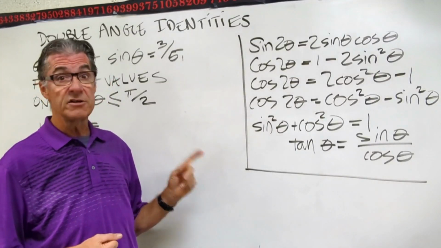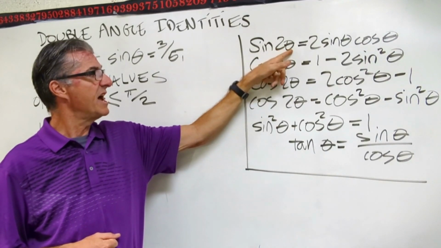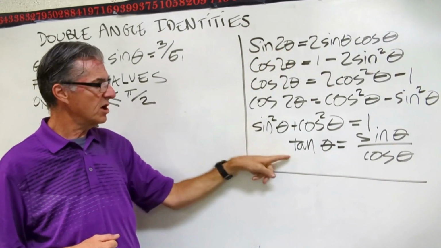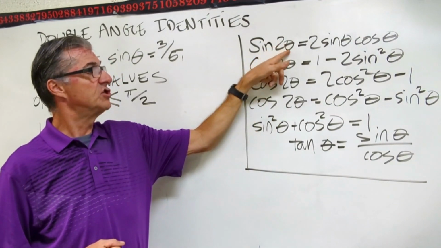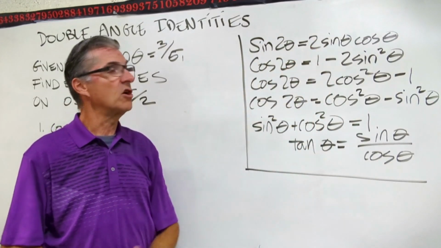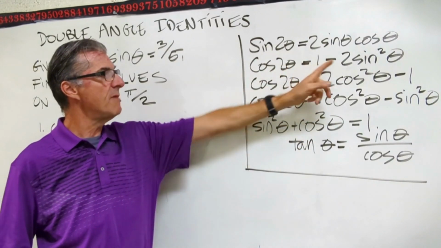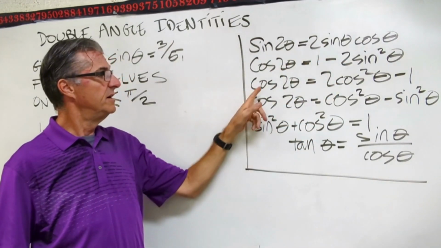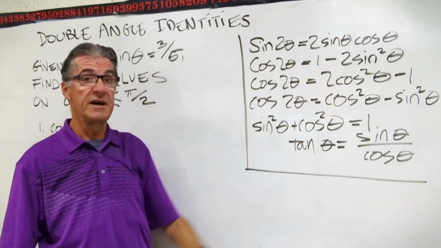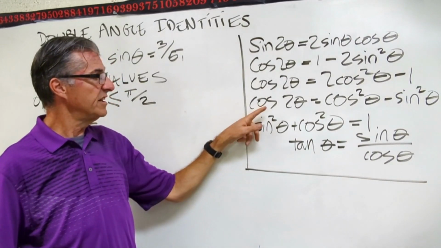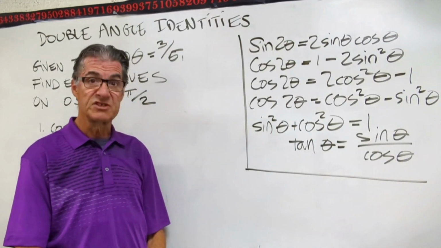These are called double angle identities because sine 2 theta, there's my double angle, twice the angle. So I have 4 of those, and then I've put a couple more for reference just for our work today. So the first one is sine of 2 theta equals 2 sine theta cosine theta. Okay? Cosine of 2 theta equals 1 minus sine squared theta. Sine of 2 theta equals 2 cosine squared theta minus 1. And finally, cosine of 2 theta equals cosine squared theta minus sine squared theta.